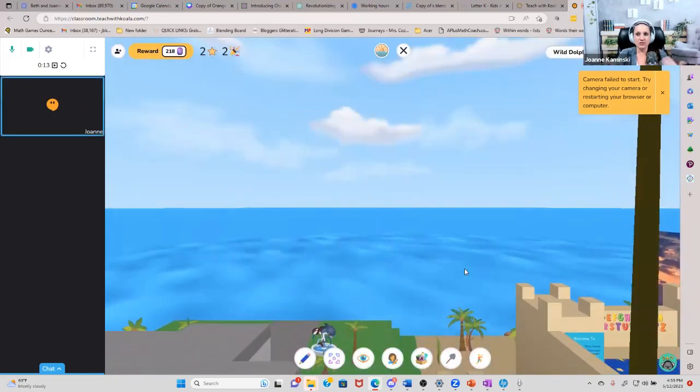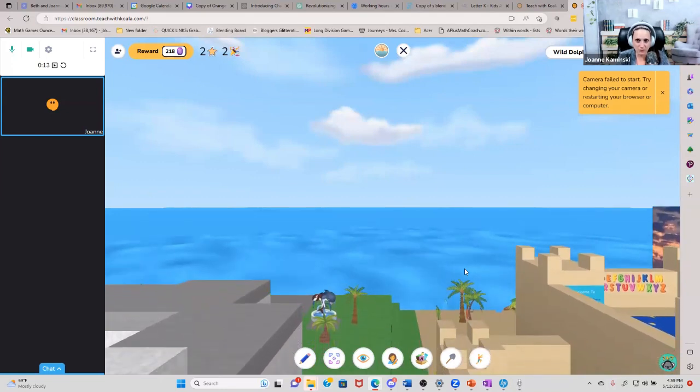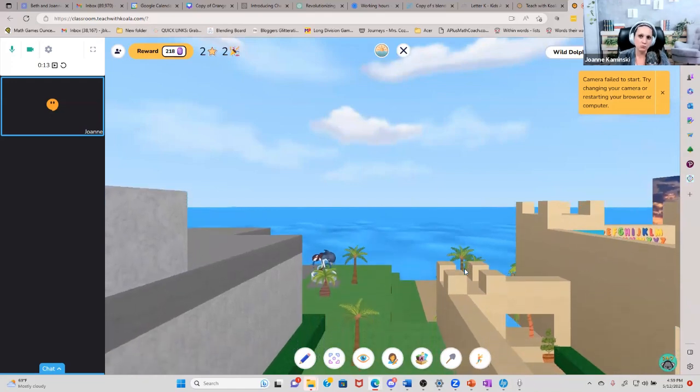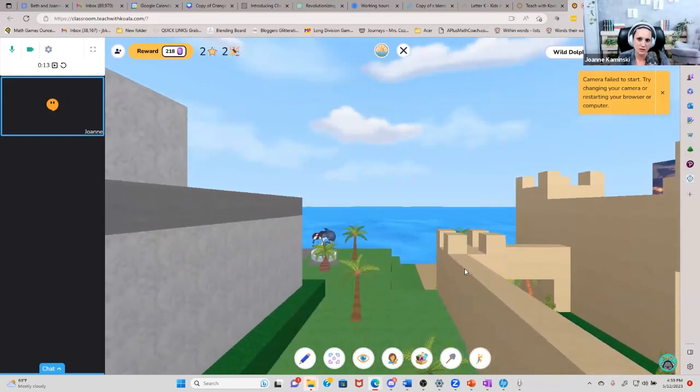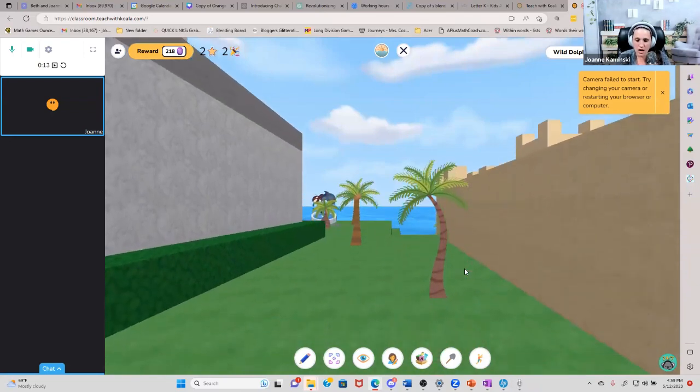Now, you're going to think, how in the world could a really young kid be able to navigate their way around this? You guys, they have been playing Minecraft and Roblox on their mama's phones for a really long time. They've been teaching me how to do this. So, all you do is if you're on a computer, you have your arrows on the side.